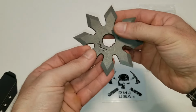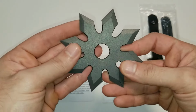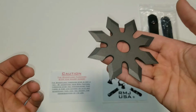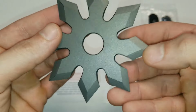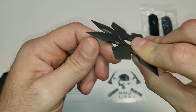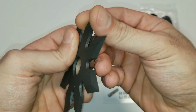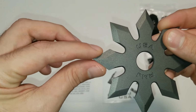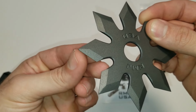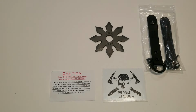It is made by RMJ. It is made in the United States, clearly marked here, USA. Very well made. It's got some very nice heft to it. Very nice, well-finished edges. The edges on the star itself are just pointed, so it doesn't have actual shaving sharp edges, but they're definitely sharp, and they come to a very prominent point. So, like I said, this is made out of 80CrV2 steel.